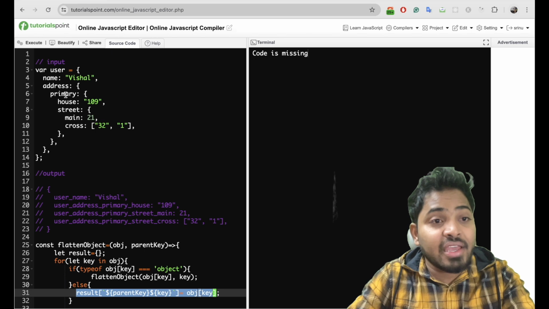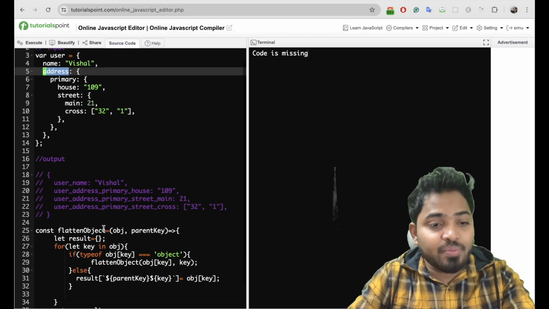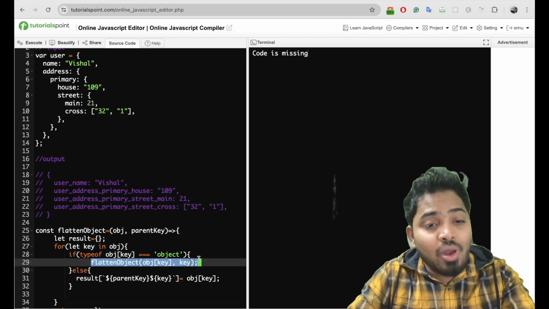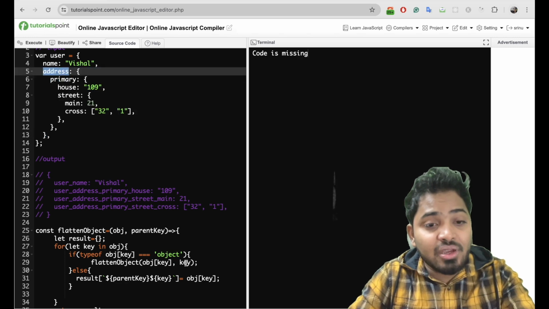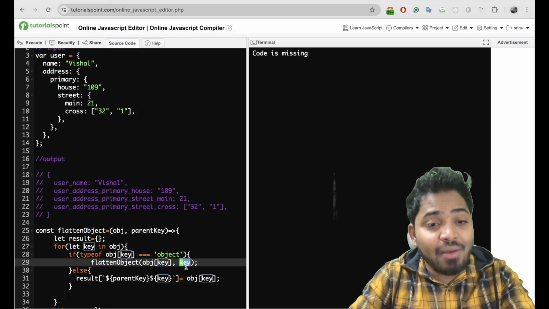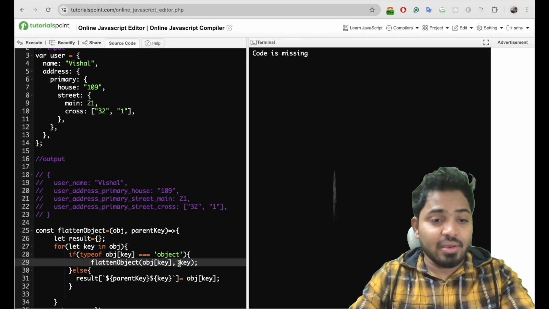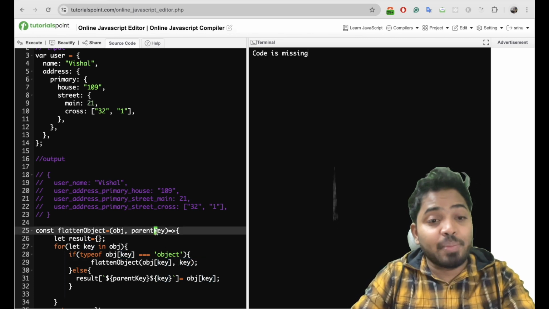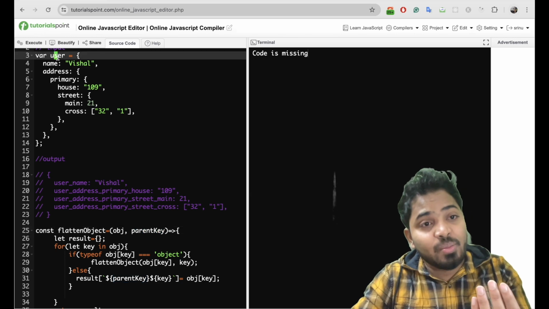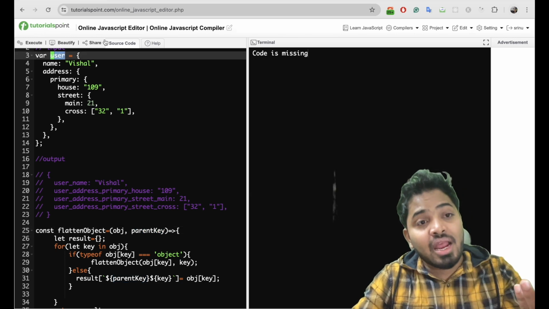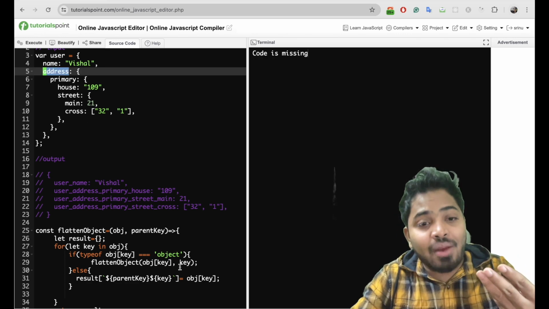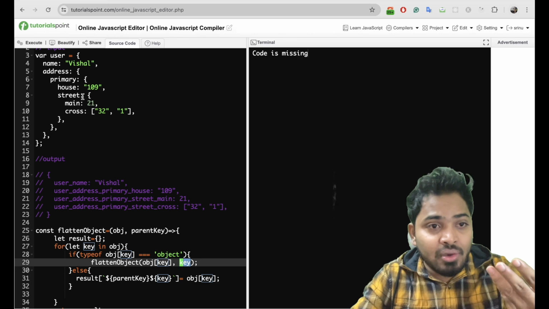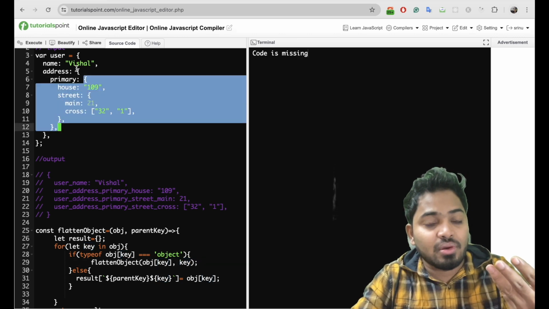If it is an object here, in that case I'll be calling this flatten object with this particular object, and then the key would be here. Whatever key I'll be sending, I have to send it in a different way, where I have to take the parent key, and then to that key I have to append this particular current key, and send it again for this object, right?